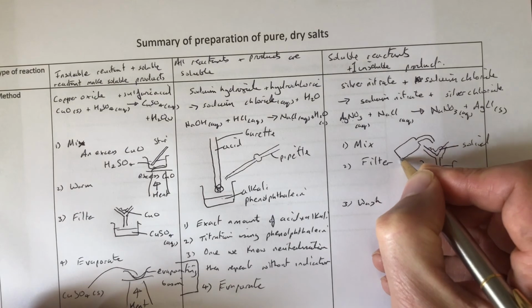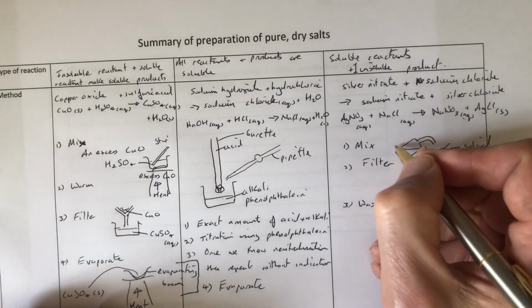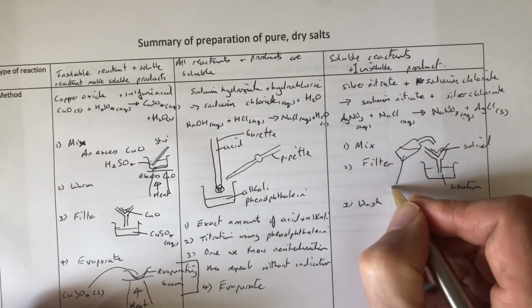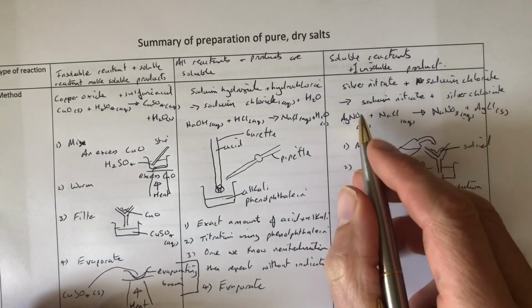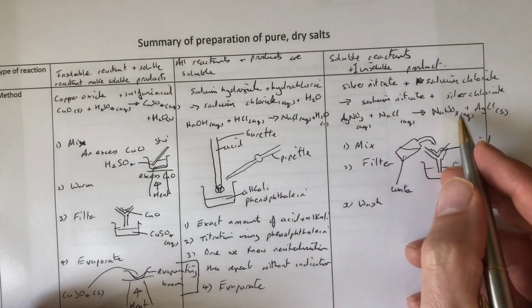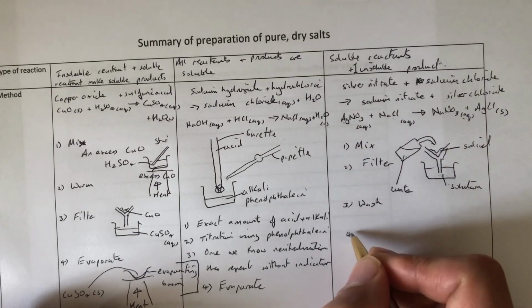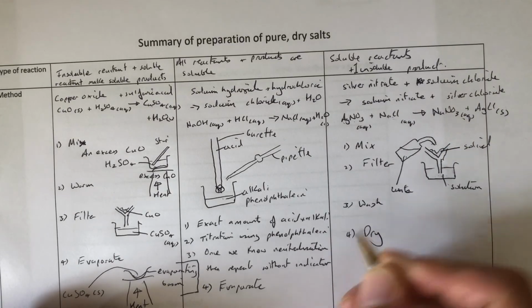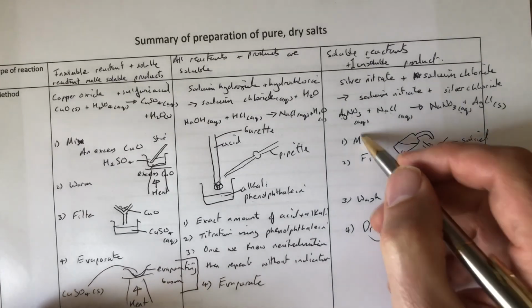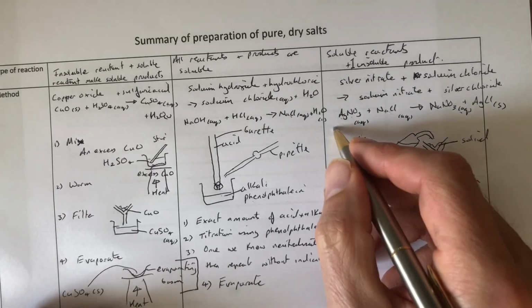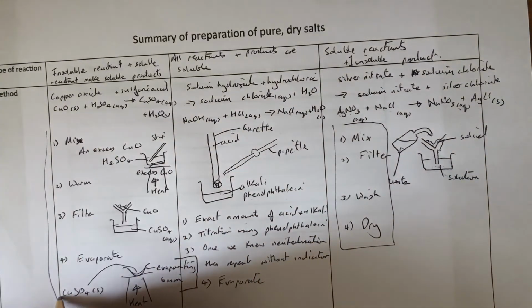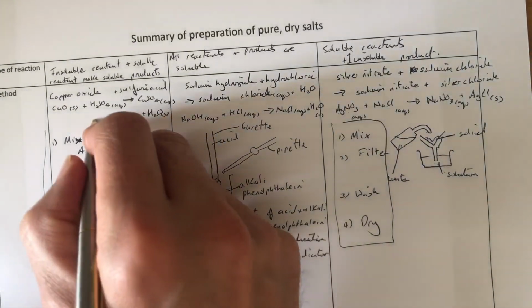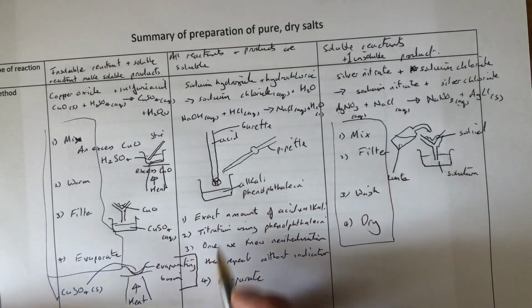So you have a squeezy bottle, and that's just full of water. Okay, you wash it with distilled water. And that just cleans any of those unreacted reactants off, and mainly the sodium nitrate off it. So wash it, and then after you've done that, you're going to dry it. Open the filter paper up and dry it. So mix, filter, wash, dry. That's the important things there. That's important. So they're the important things, and you can pick the important ones out of that middle.